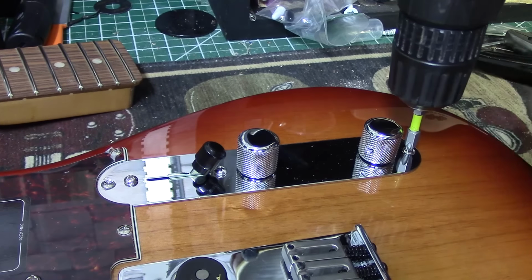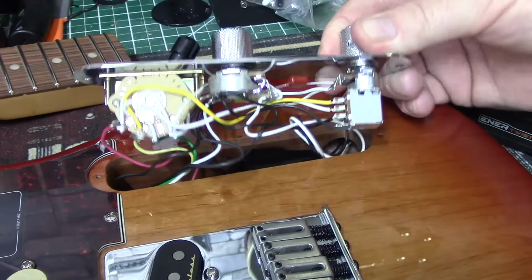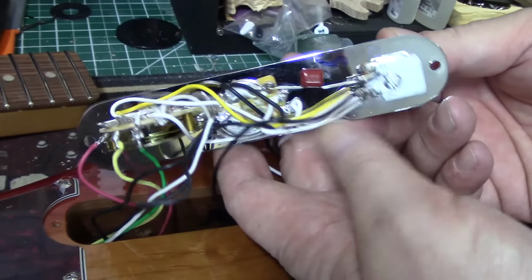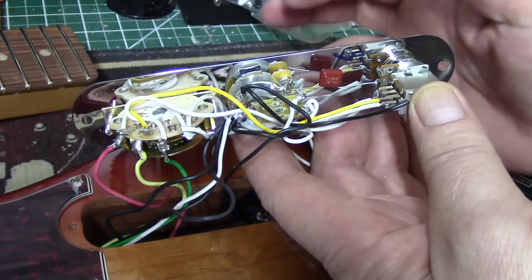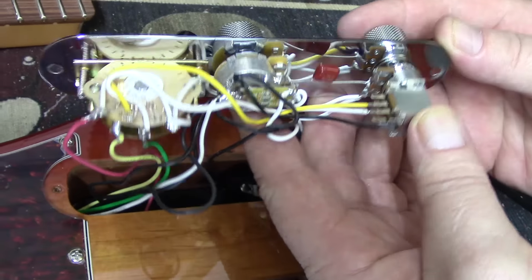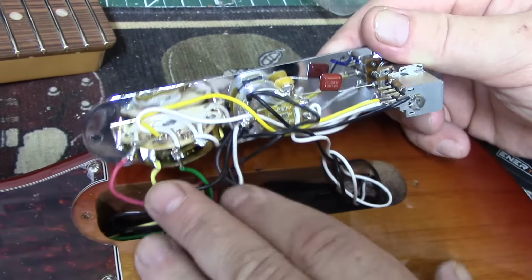Let's see what treasures lie under here, because we already know it's got the Boss electronics. I'm sure this is going to be a... Yep. Got an old push-pull. What that push-pull does is it turns the neck and the bridge on in the bridge position, and then the middle position, it gives you all three. Nice. Wiring's kind of crazy, but when it's got a lot, it usually is.